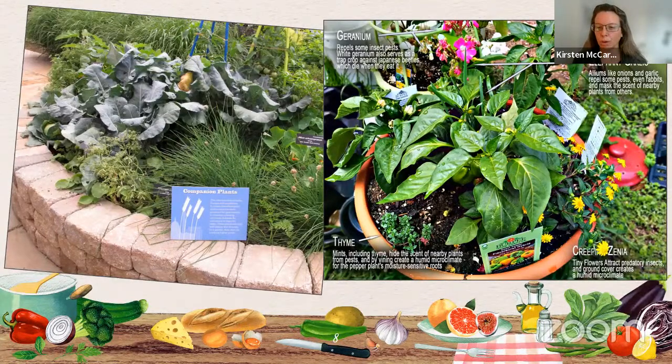Another idea for intercropping is putting short-lived crops like baby carrots or radishes or short-lived greens with longer season crops, as they'll be finished long before the main crop gets big enough to crowd them out. Another example of this could be planting beets in between carrots in your grid. By the time the beets are ready to be harvested, the carrots can move in and take up the space that the beets were using previously.